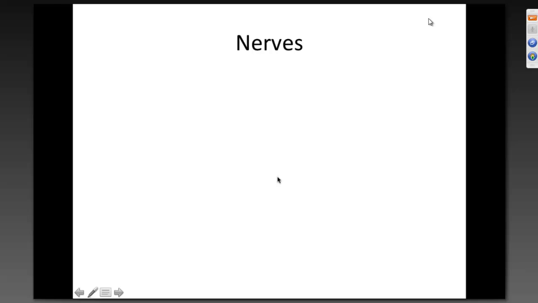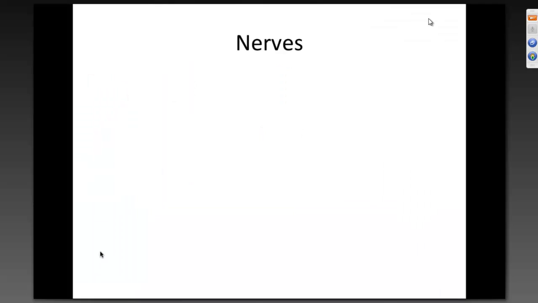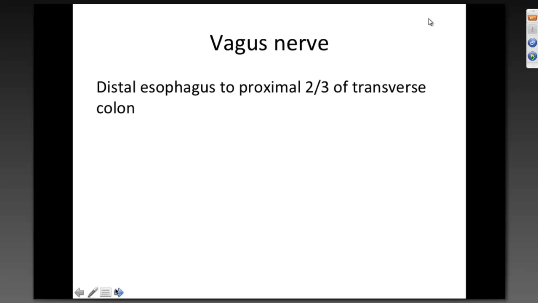All right, that takes us to nerves. Four minutes to go. I can talk about one slide, I think. Let's just get our brains prepared for nerves next week. Just like when we talked about the superior mesenteric artery being responsible for perfusing everything from the duodenum to the proximal 2/3 of the transverse colon, keep that same line of thought when we start talking about nervous innervation.